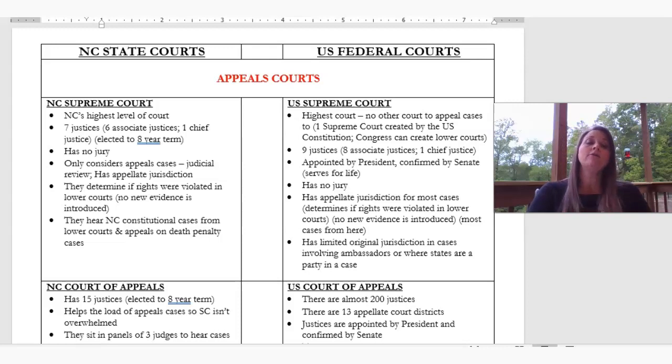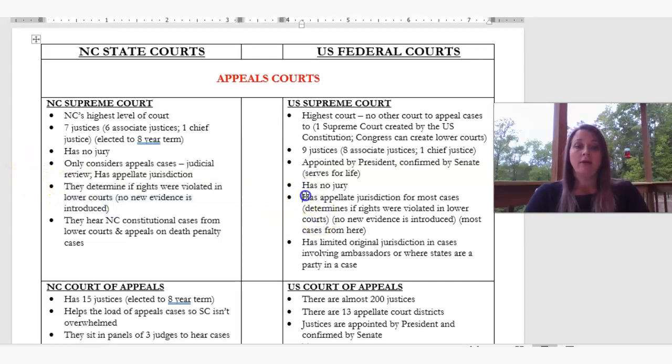where there are 9 justices on the U.S. Supreme Court appointed by the President, confirmed by the Senate, and they serve for life, until they retire, die, or they are impeached. This is a way to check and balance the President's appointments to office, where in North Carolina it actually gives the citizens more authority and choice for their judges. Now, actually, these 2 courts operate quite similarly, except one's for state and one's for federal. They both have appellate jurisdiction, which specifically means that they are hearing cases from lower courts to determine if your rights were violated. So that's what it says here in this note, and also over here in this note.